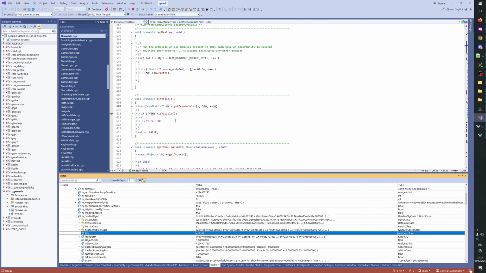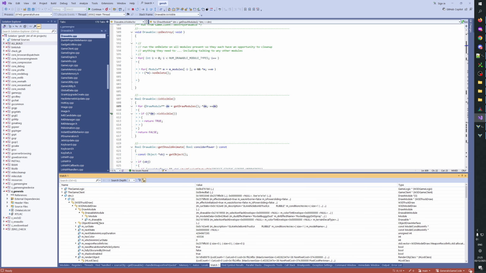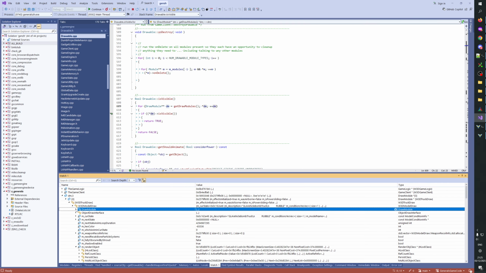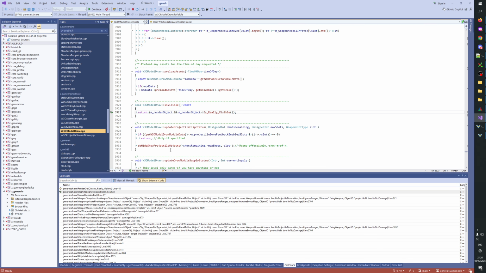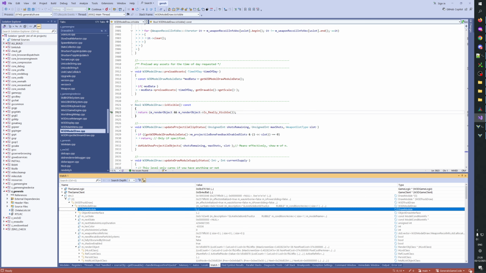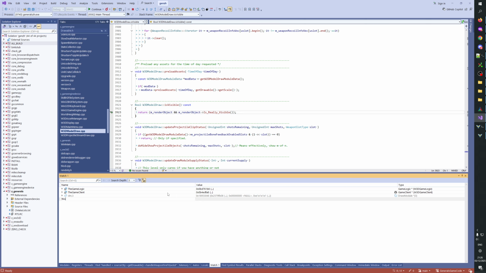Here we have some bits. But here we don't. Well, it's just showing us bogus. Model draw, render objects. Watch this.